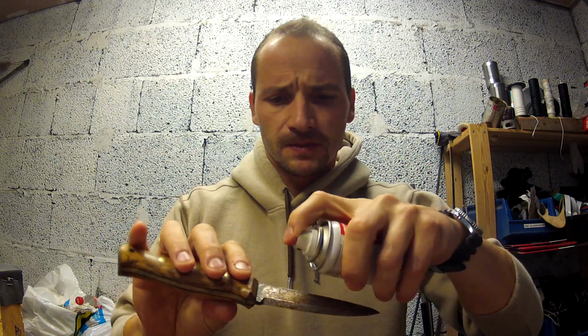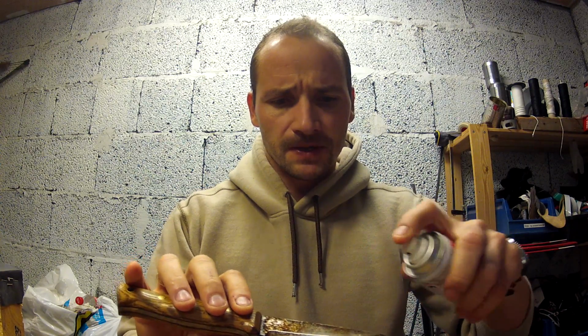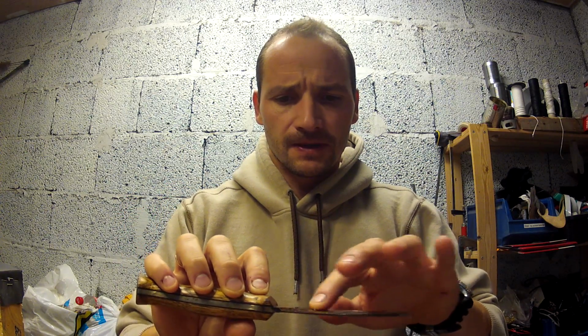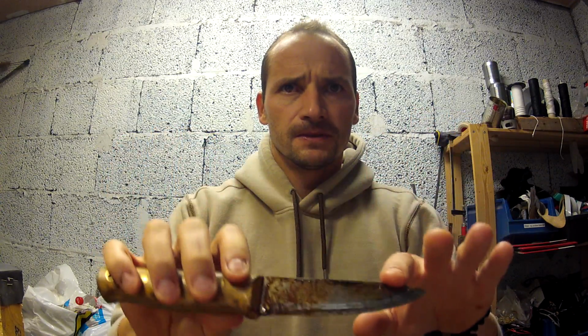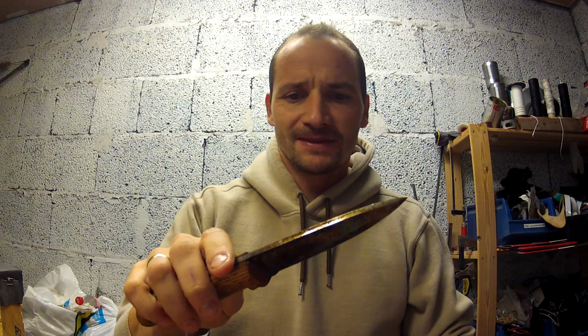Yesterday evening I drenched it with this WD-40 type spray, like this, to try to get some surface rust off, but it didn't help much. I can see that. You can see this. It's not very good right now.